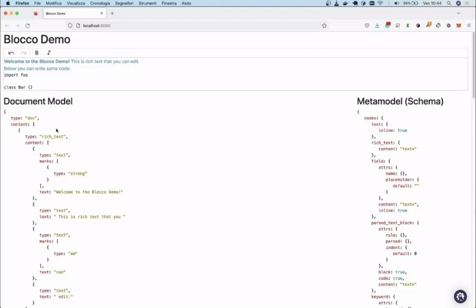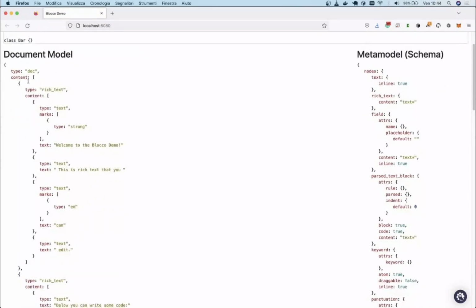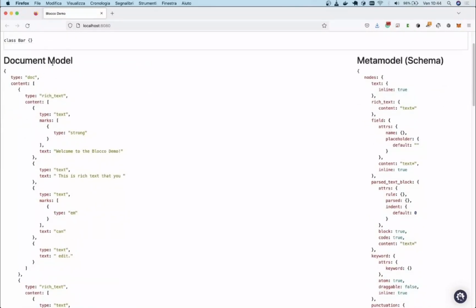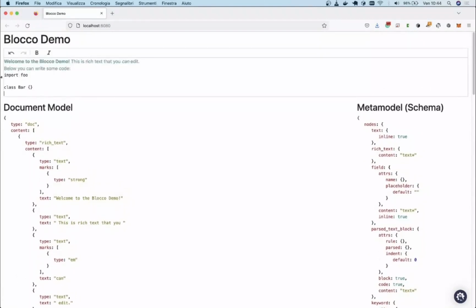This is a regular code, but here we see the document model that is underlying what we see in the editor.